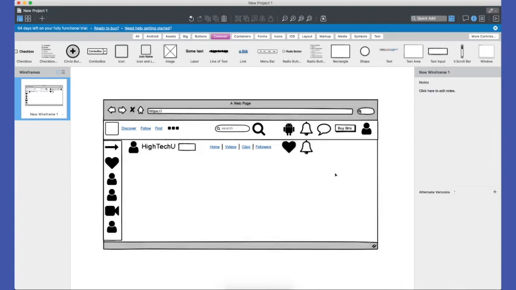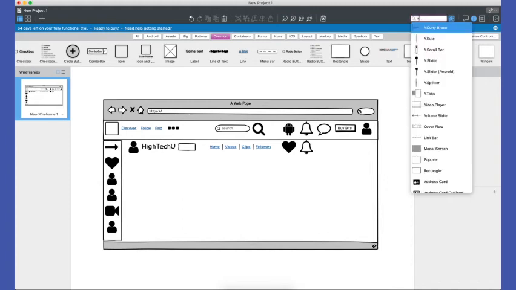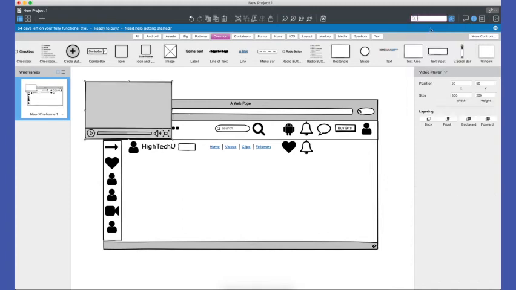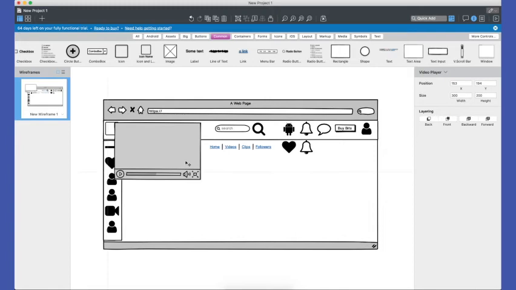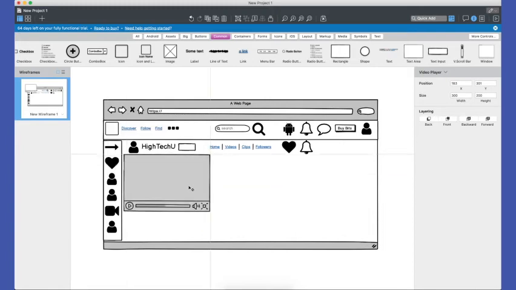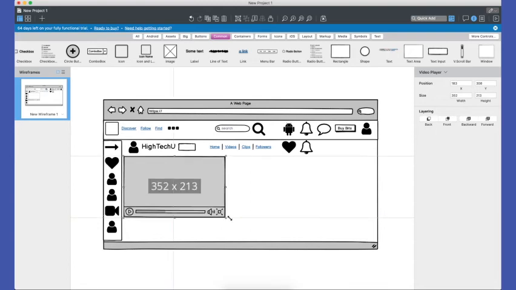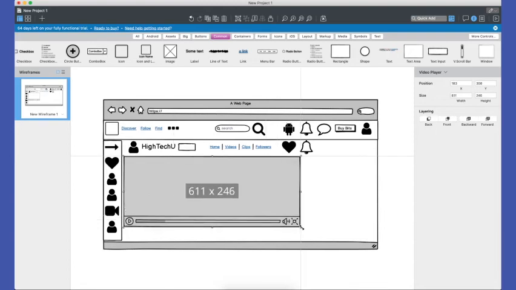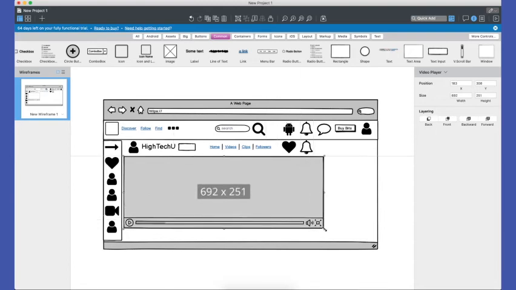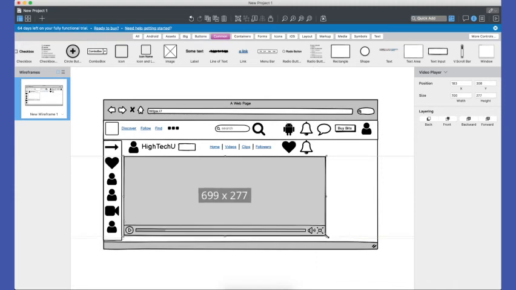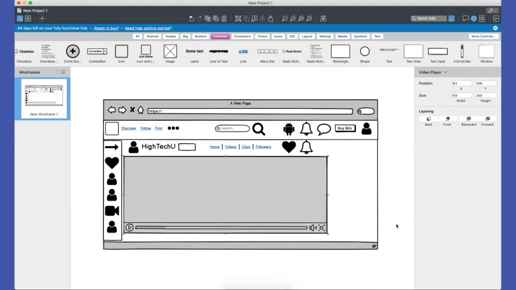So that's looking good. And now we have the spot where that video is. So let's look if they have a video. There we go, video player. Perfect. Kind of looks like what Twitch has going. And it spans all this width. Beautiful.